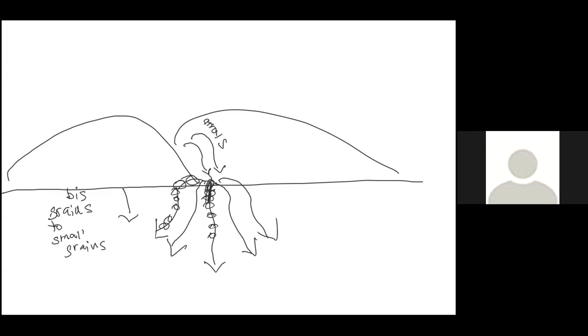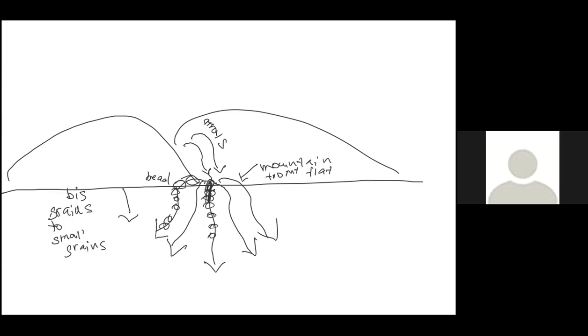So this area right here is known as the mountain front, and it's very flat. And then also, the top of the alluvial fan will be known as the head.